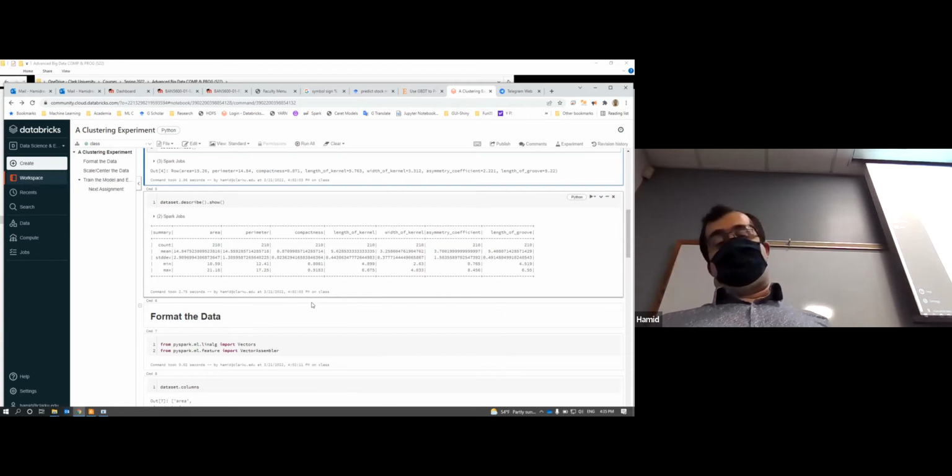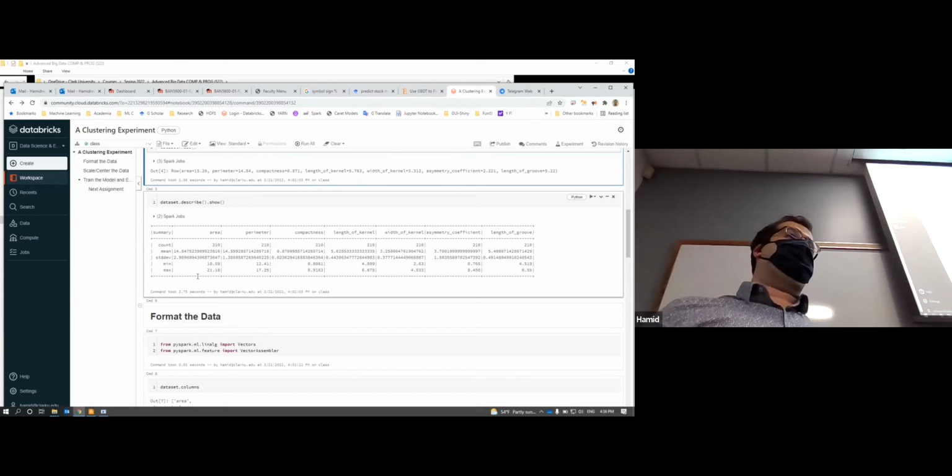In case you see a huge gap between mean and max, maybe you can experiment, use some other packages to see if there are outliers. Maybe you drop those outliers, or maybe you do imputation if needed in case you have empty cells. But here it seems to be good.